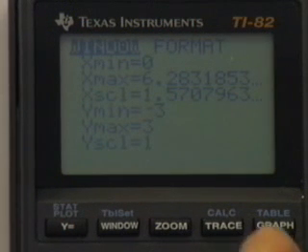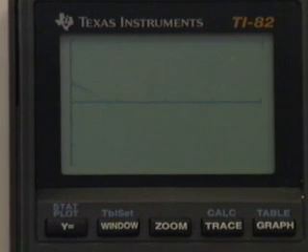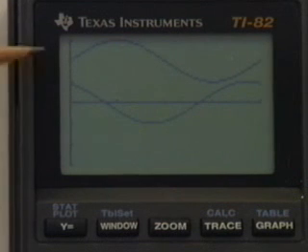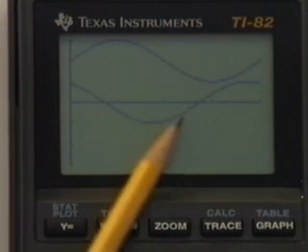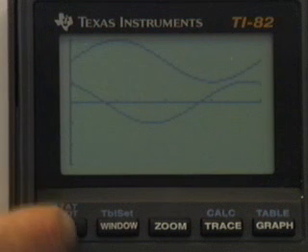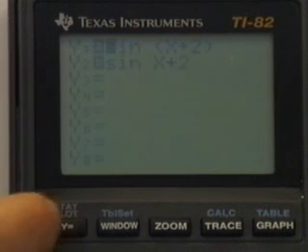So let's take a look at the graph. There's my first function, y equals sine of the quantity x plus 2. Here's my second function, y equals sine x plus 2. And that looks like you would think it was. This looks like a sine curve moved up 2. As you can see, these two curves don't intersect at all, meaning that the two expressions that we graphed can't possibly be equal. So let's go back to our y variables.